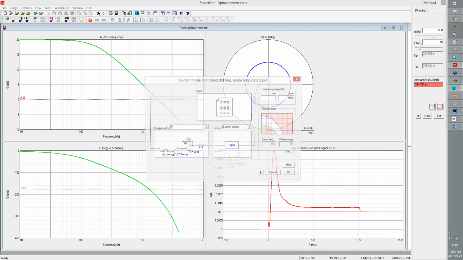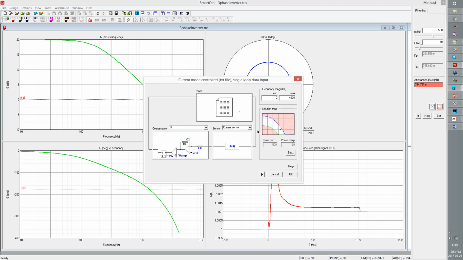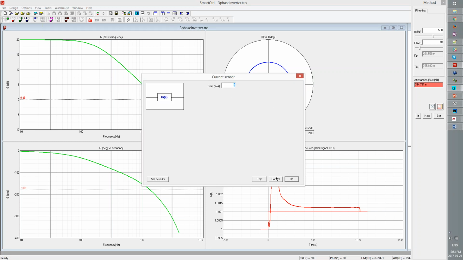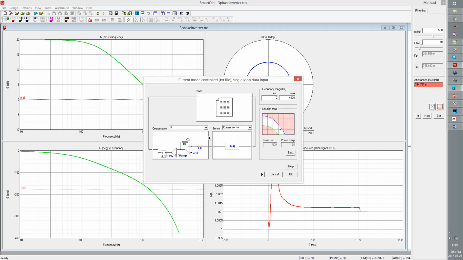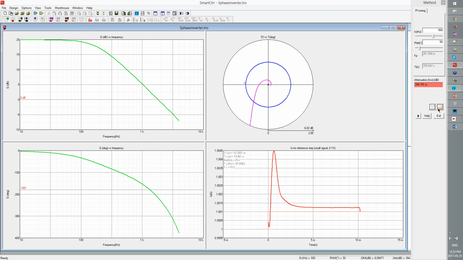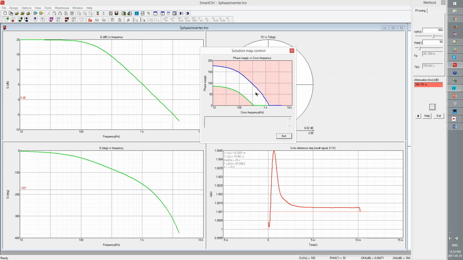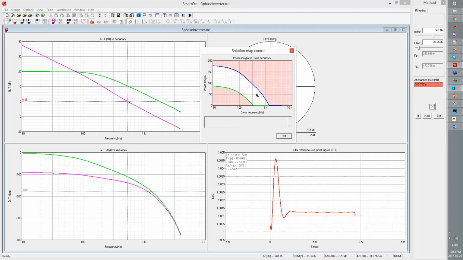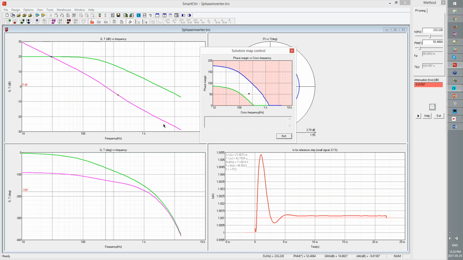So in Smart Control, we're importing that plant as a frequency response. We're defining a simple current sensor with just a simple gain. And then we've also got a PI controller defined here as well. I won't get too much into this, but essentially we get to play around with our solution space, and we can see our control to output transfer function changing, the pink line here.